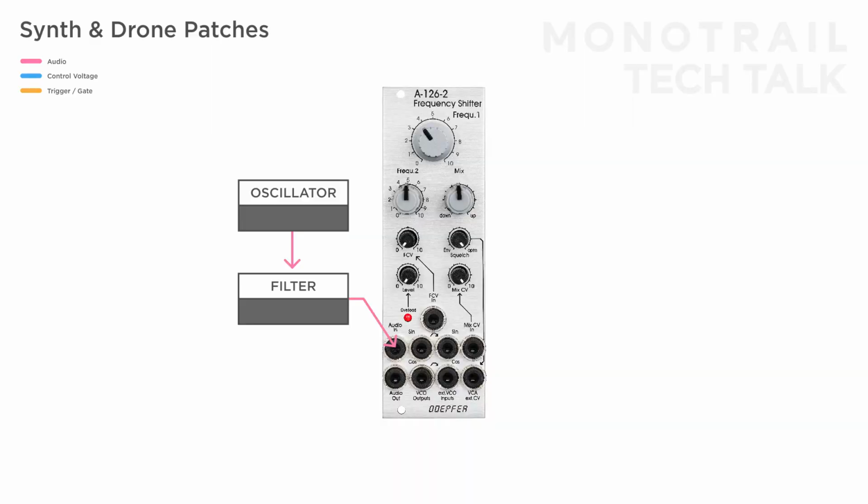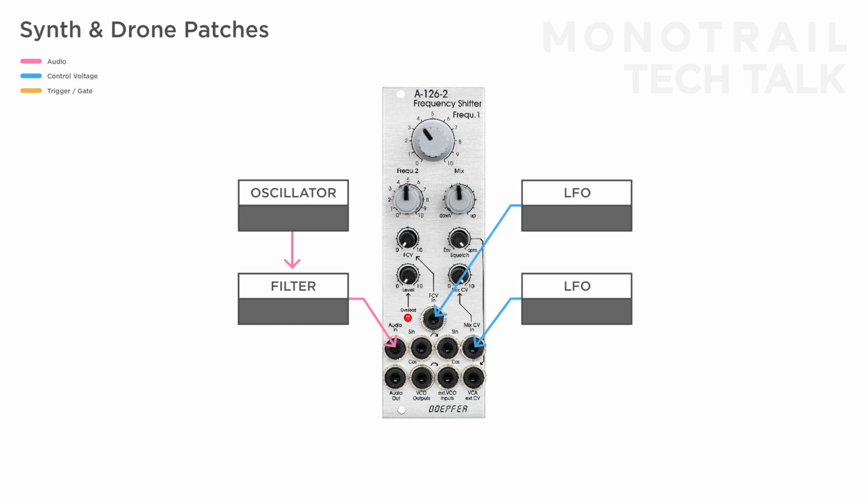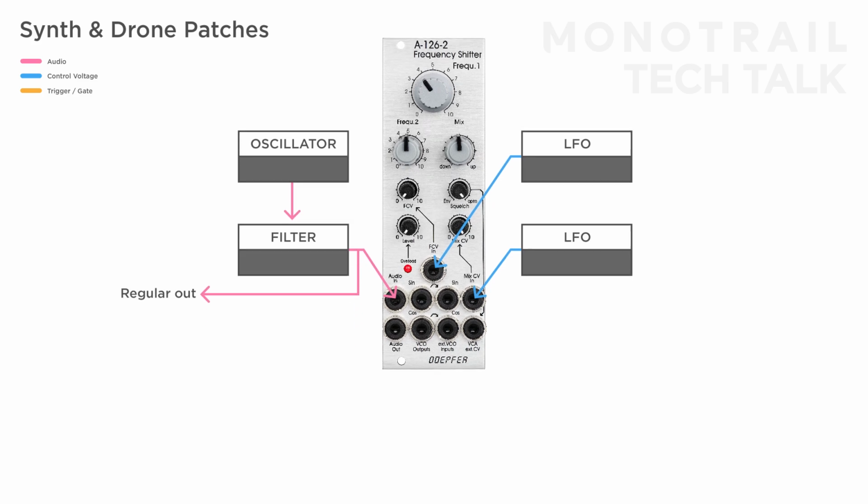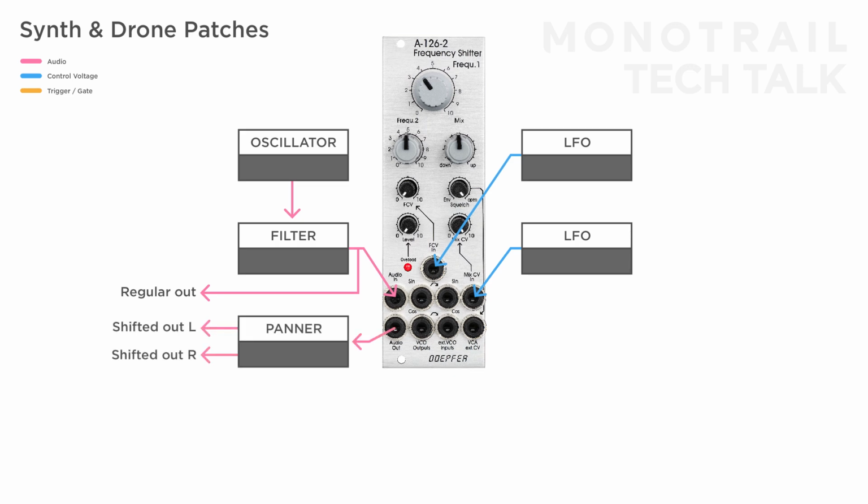One more drone patch with a single static oscillator through a filter. This time with two slow LFOs with different frequencies modulating the frequency and mix CV. Beside listening to the clean output, send the frequency shifted version through a panner and use something like a smooth random voltage to spread the created textures around the stereo field. Reverb responds really lovely to these complex harmonics.